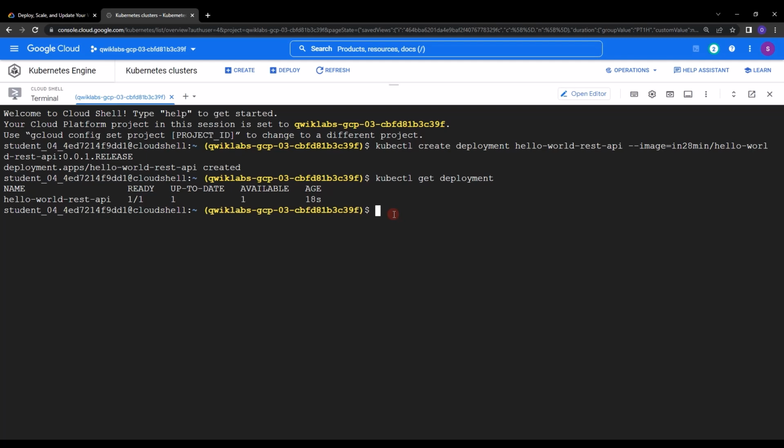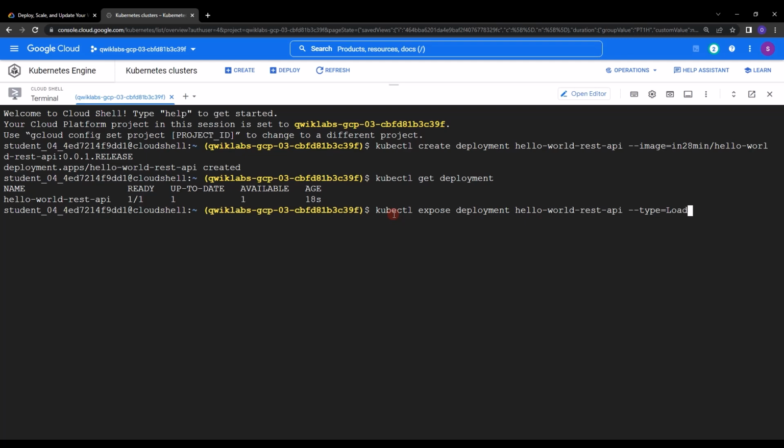To access the deployment, we can run kubectl expose deployment hello world REST API. And after you specify the name, you need to also mention the type.